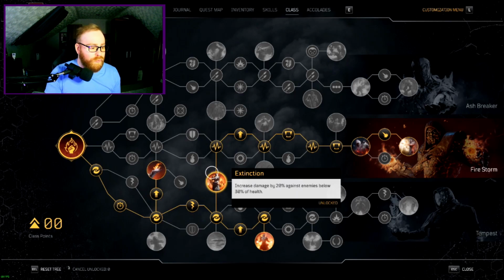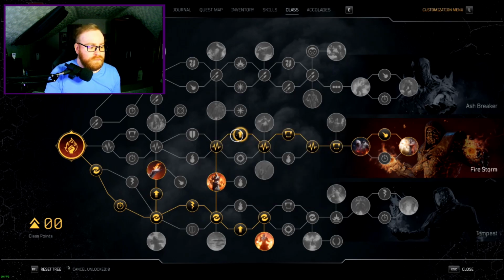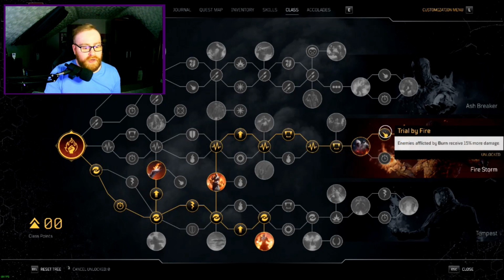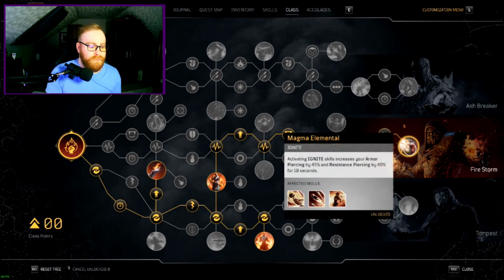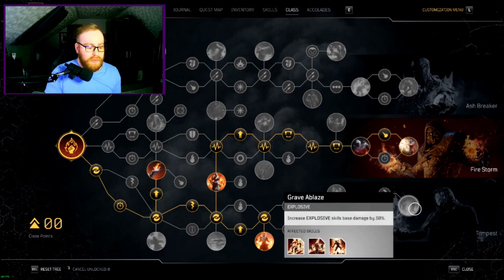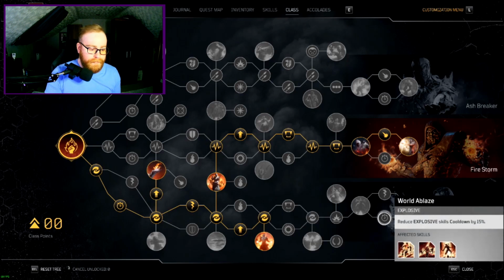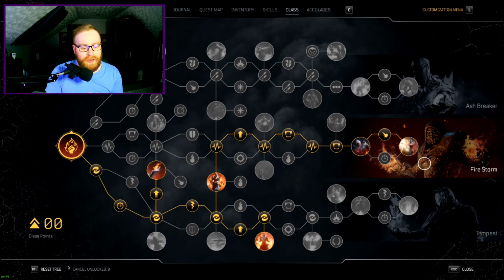And then for the last tier, I've gone the upper route, which gives you extra weapon and anomaly damage, a bit of skill leech, and then you're going to come in, grab Trial by Fire to get extra damage against enemies that are affected by burn, and lastly you're going to finish with Magma Elemental. Pretty much every other Ash Blast build I've seen has gone up to here to get the Graver Blaze, to get you higher explosive damage and cooldown. However, doing it this way, I don't think you're doing much less damage because you're punching through resistances.